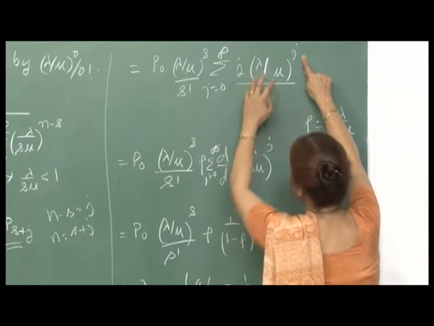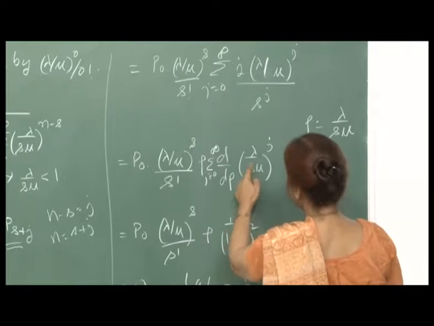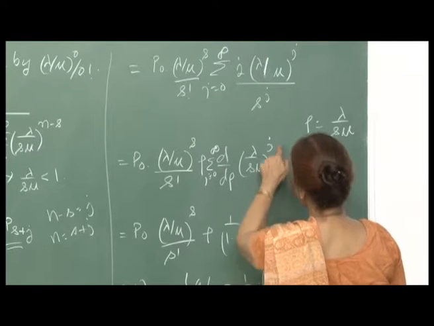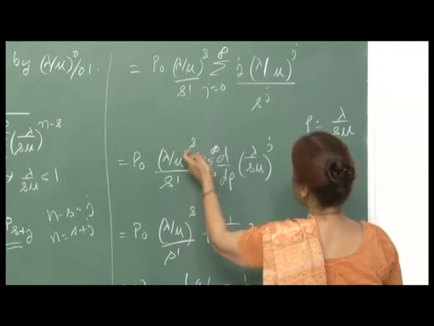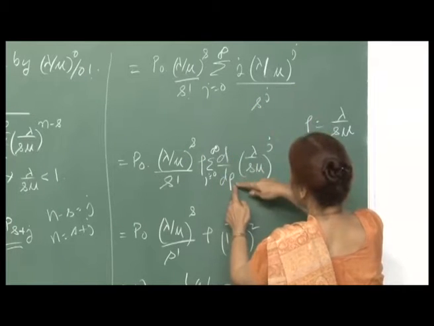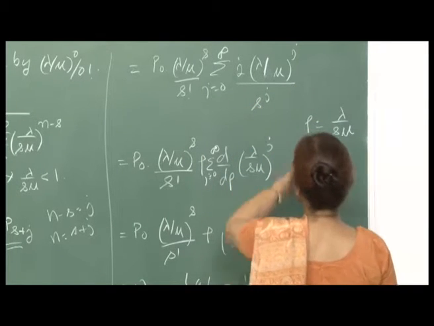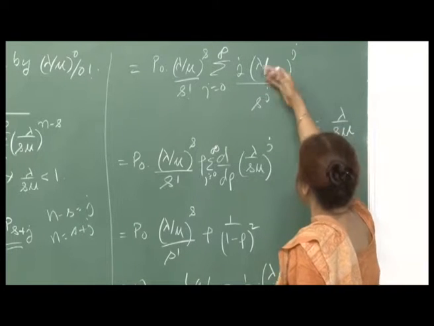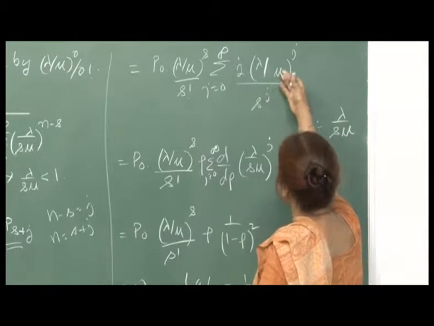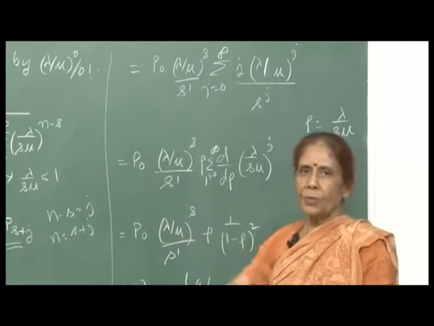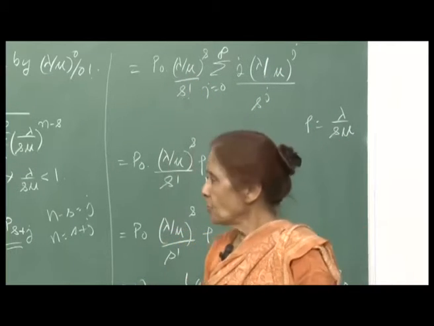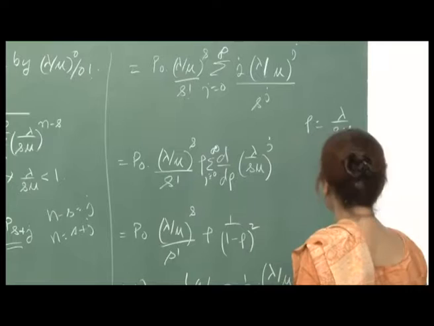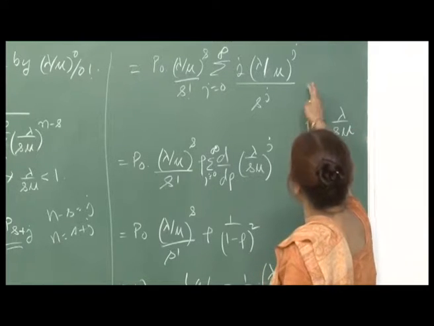So, j times this, which is the derivative of lambda upon s mu raised to j. So, this whole thing, by taking rho outside, is equivalent to the derivative of this, right. And since lambda upon s mu is less than 1, we know that this series is also convergent. This is the arithmetico-geometric form with common ratio lambda upon s mu, which is less than 1. So, therefore, this is a convergent series.